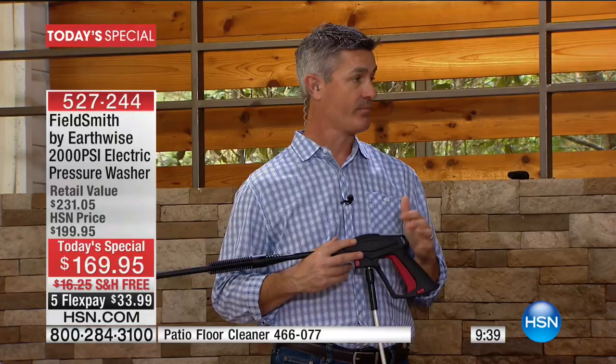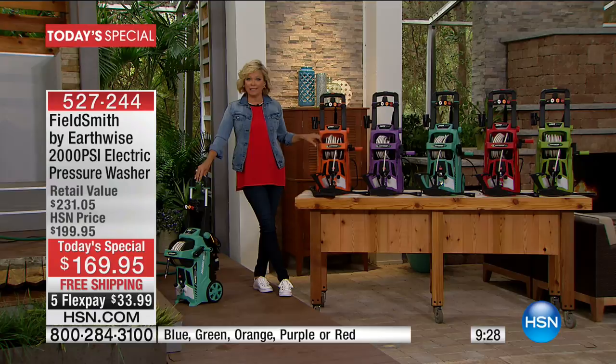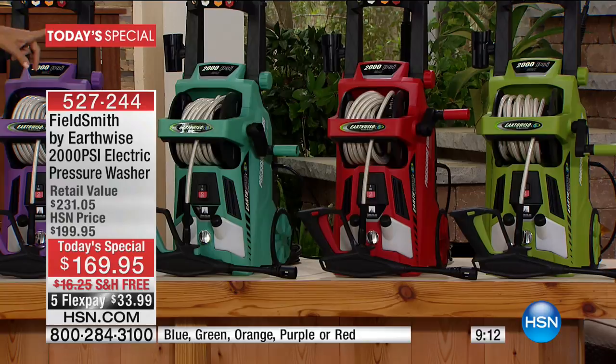And I know we are marching towards 4,000 of these sold. That is about close to half of the quantities, and it's still early in the day. These are the colors that are available. Orange, we have, I think, 300 left for the whole day. That's it. The best seller, the most popular, is the red. I got the purple. It made me happy. The blue is very popular as well. Red next door, 2-to-1, outselling everything else. So if that's your choice, I would hurry to get it because I don't know how long that's going to last. The green is great. It's very organic and natural.